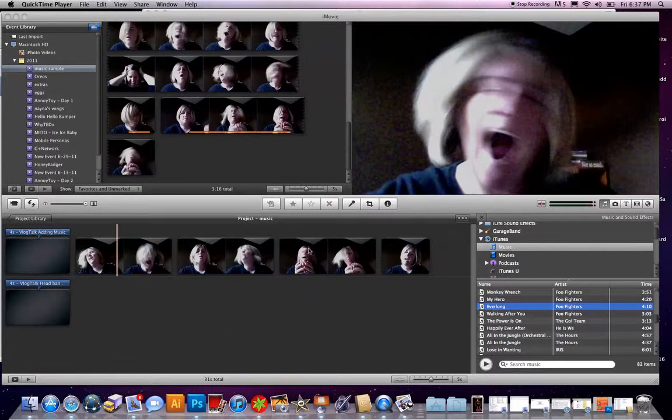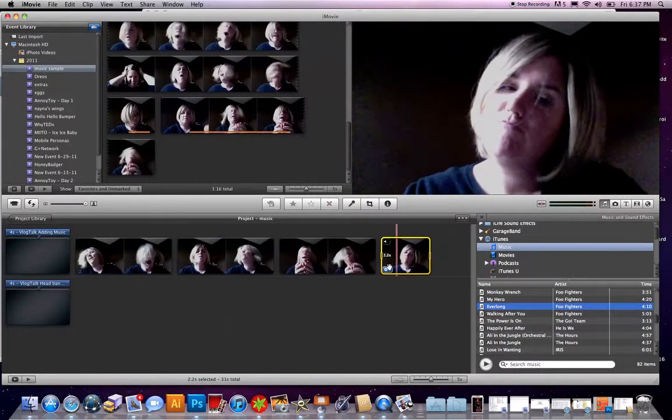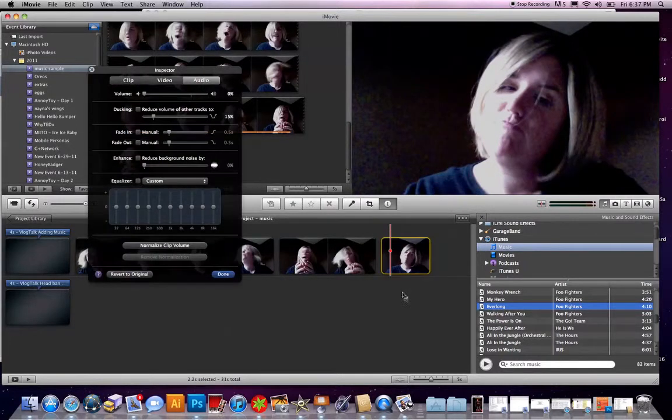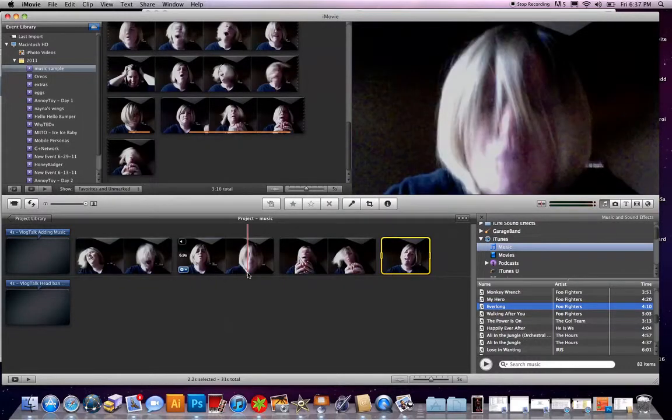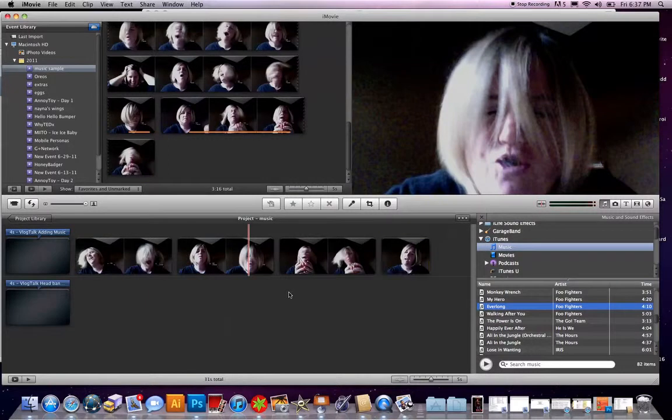So the first thing that you want to do is take your slides, whatever you've added into your movie, and turn the volume off on those slides. What's going to happen is if you go to audio adjustments, and I've already done this, so you'll see it's at 0%, but typically your volume is at 100. Just turn it down to 0% and click done on all of them, because then when you add your music in, that's all you're going to hear. If you still want to hear the people talking, that's fine, but if you don't, just get rid of the sound right now.